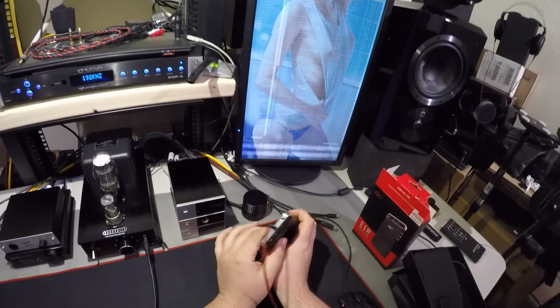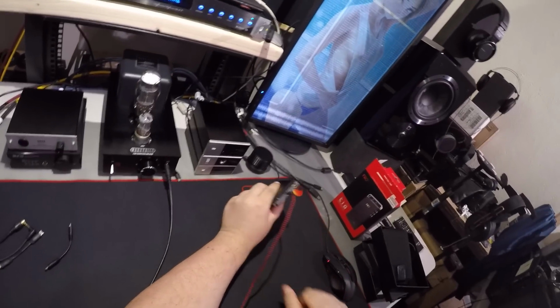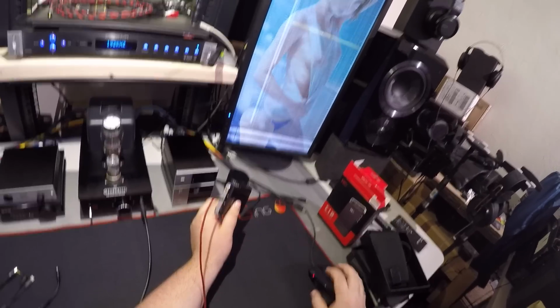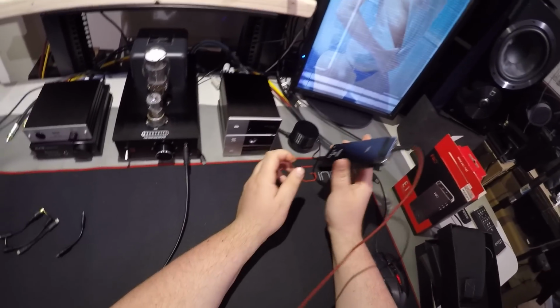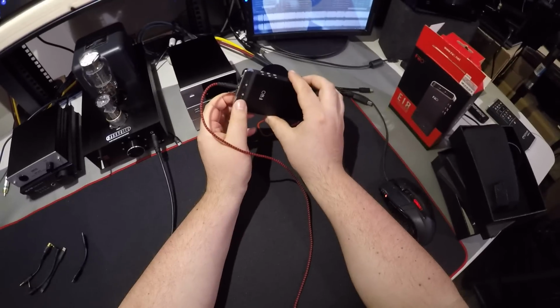If I click this off, will it... Yes, it will. Excellent. That's the proper reaction. Turn it back on. Click. Blaze again. It's a portable, battery-powered headphone amp and DAC.